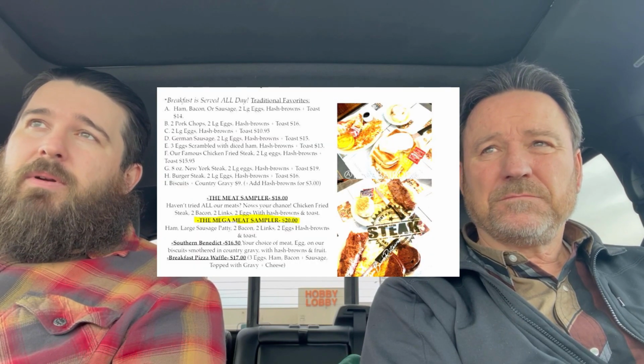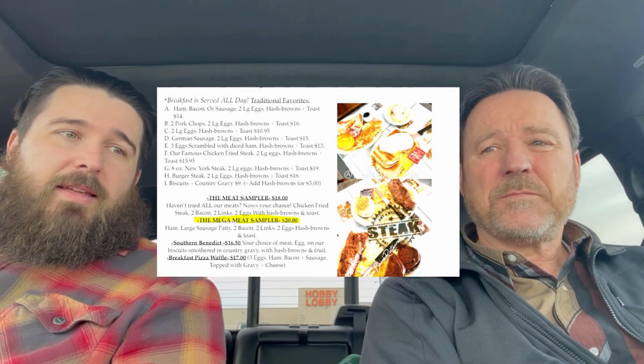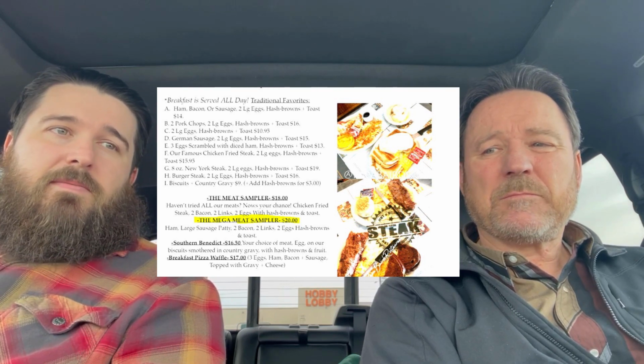They have a lot of different great dishes. Hopefully you can help to check out the menu. I'll try and see if they had it posted on there. I didn't take a photo of it while we were in the restaurant, but overall though, I think I'd give it a solid somewhere in between a 6 to 7 out of 10 on there.